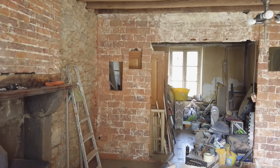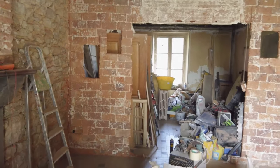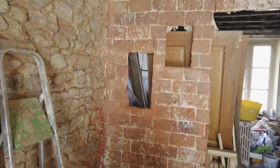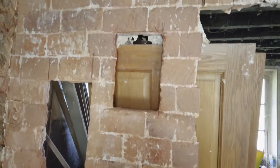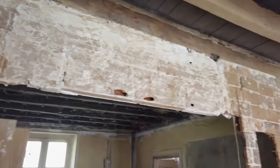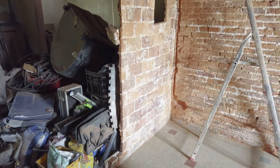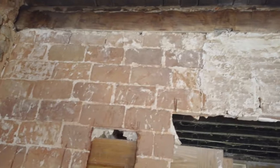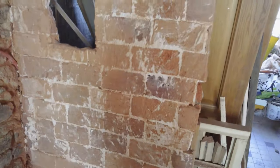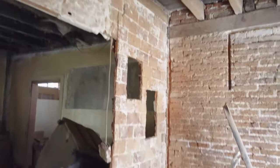I've widened the doorway and Mandy doesn't dislike it, so I'm taking that as a win. The only problem is this wall now has the structural integrity of tissue paper, so I don't know quite what I'm going to do with it. I probably should take down the whole wall now and replace it with something like a stud wall, because if I sneeze, the whole thing's probably going to fall down.